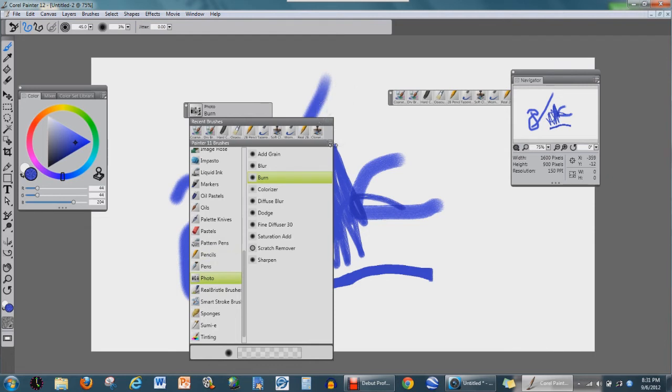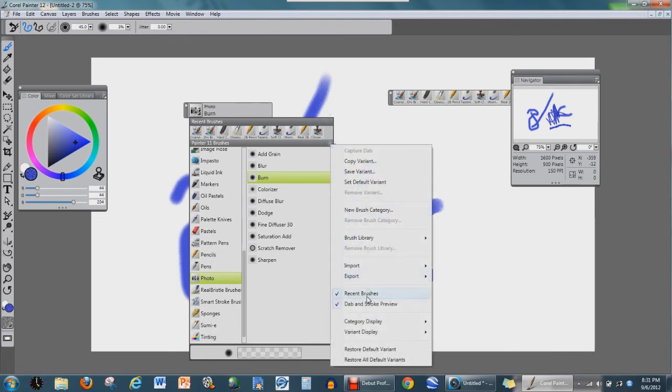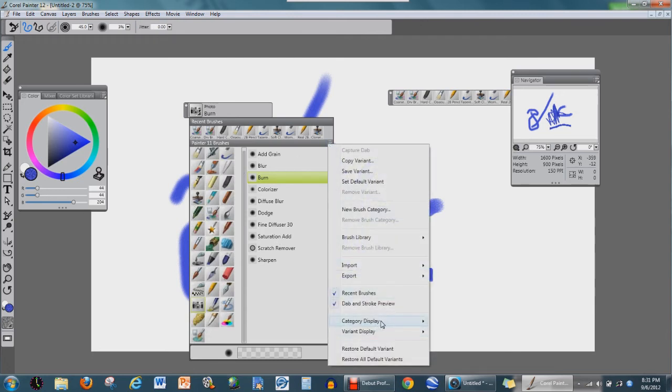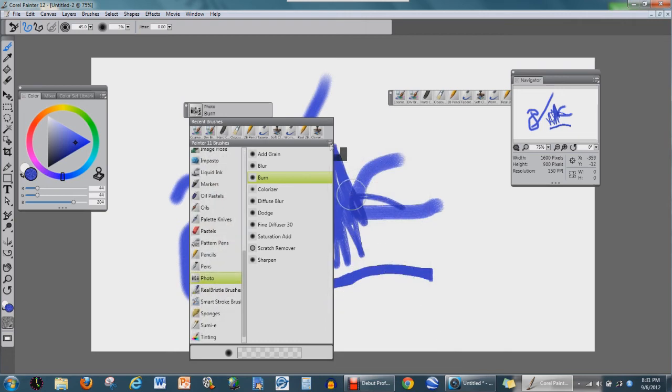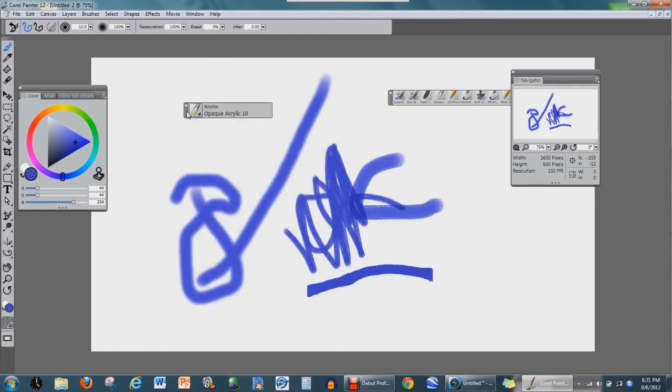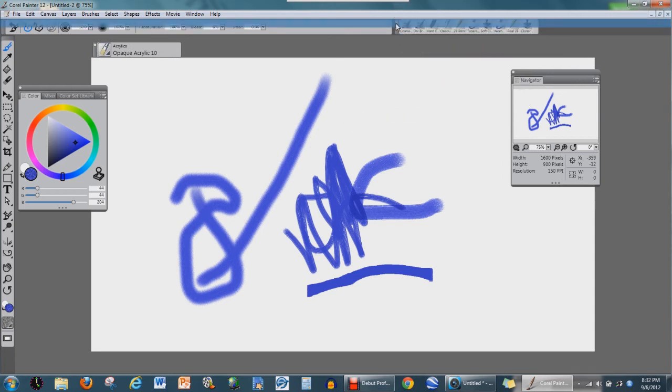So all this right here, you could change the way it looks. Calligraphy display. You could display them as icons, or you could display them as lists, which I'm going to do, a list. But now we're going to go back to recent brushes here. So we're done with this. So we're going to move this up here, right there. I like to keep it where I can reach it because I use that a lot. Now this one. So move this one right here. I'm going to snap this one to the blue bar.